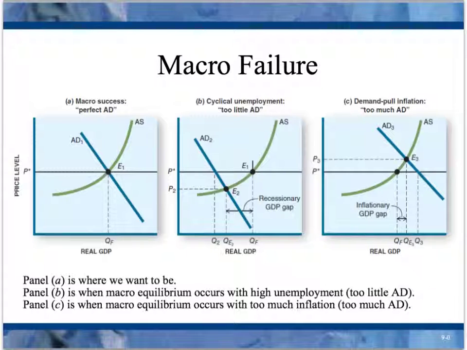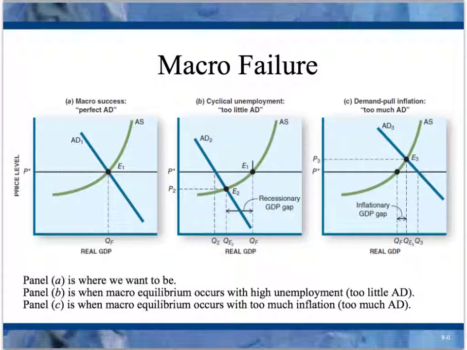So after understanding the aggregate demand curve, let's look at the equilibrium again. Okay, we want to be at equilibrium, but not all equilibrium is desirable. The desirable equilibrium is at a point where you have the full employment level. That means the full employment output level is the level where you use all the capacity of your economy to produce goods and services. But as you see in case B, there is unemployment. Why? Because there is again an equilibrium, but at that equilibrium, the economy is producing below its capacity.